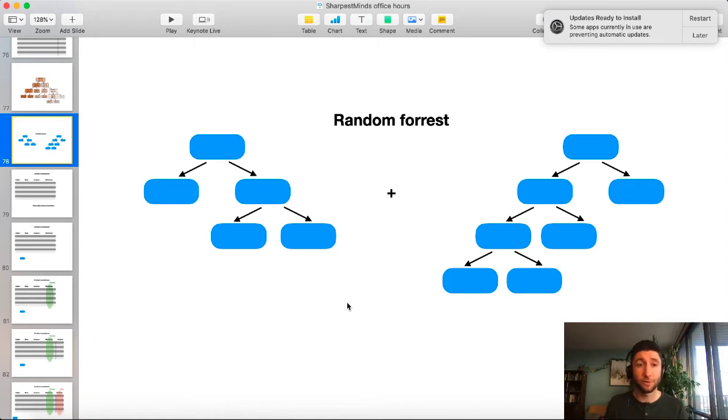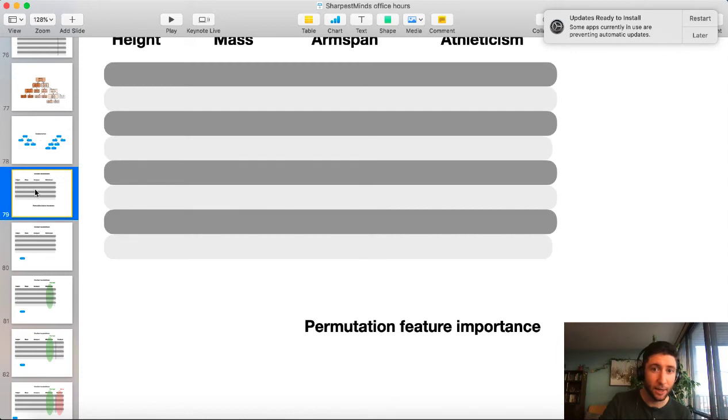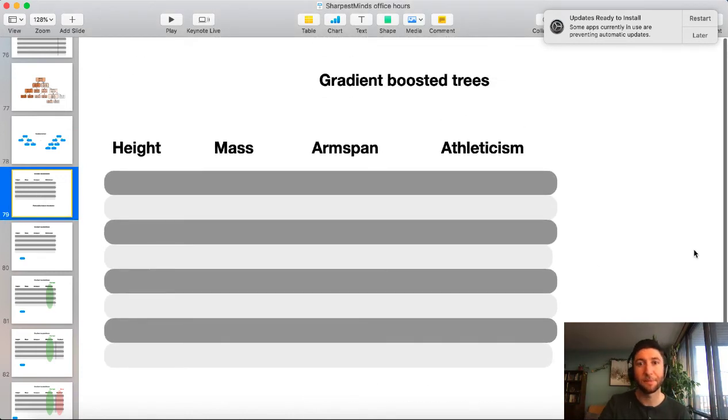There are a whole bunch of different boosted trees that we could look at. I'm just going to look at a specific subtype called gradient boosted trees, which are here. That's how you spell it. I'm just going to look at one particular way of making gradient boosted trees, but there's a whole family of boosted tree models.